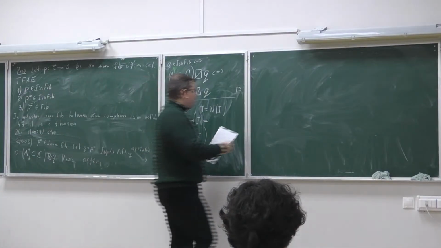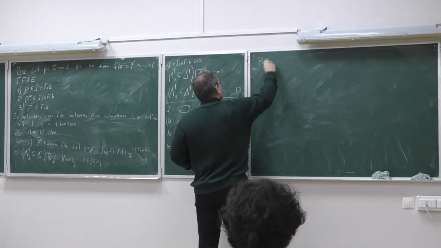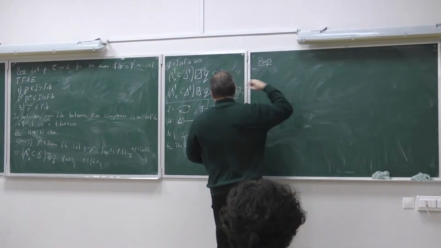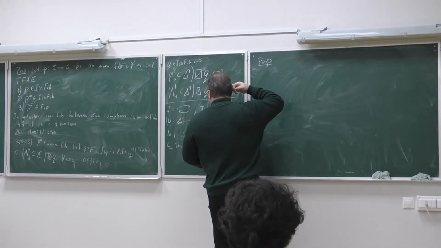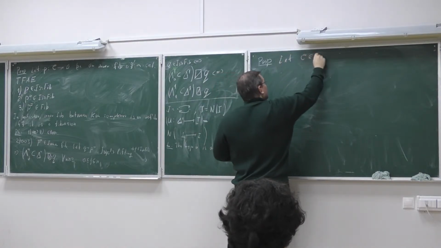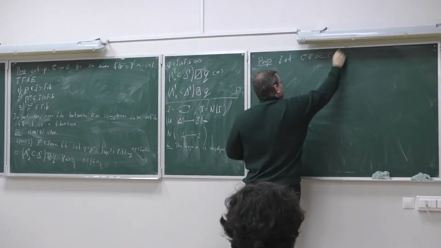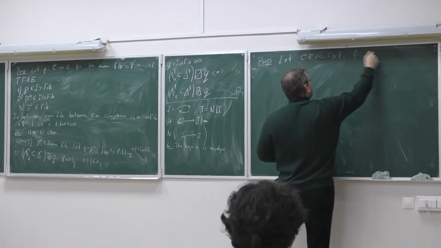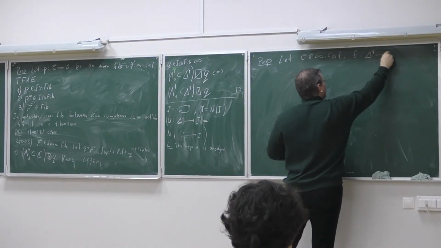And I want to use this combinatorial lemma to prove the next proposition. This is a way to characterize isomorphisms in an infinity category. So let C be an infinity category. Let's assume that we are given an edge or a map, so f is a map from delta 1 to C.